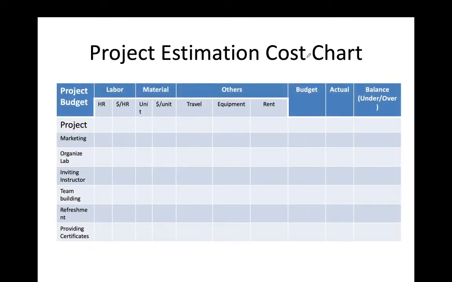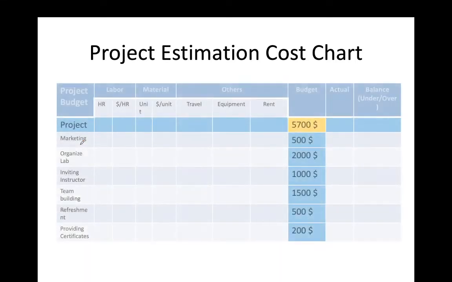First of all, this is the same chart layout, only a few changes are done in it. What are those changes? Here in others we add the rent, and instead of task we list all the activities, task 1, task 2, task 3, task 4. So one by one now we will solve this as per activities. So let's start with the first activity.